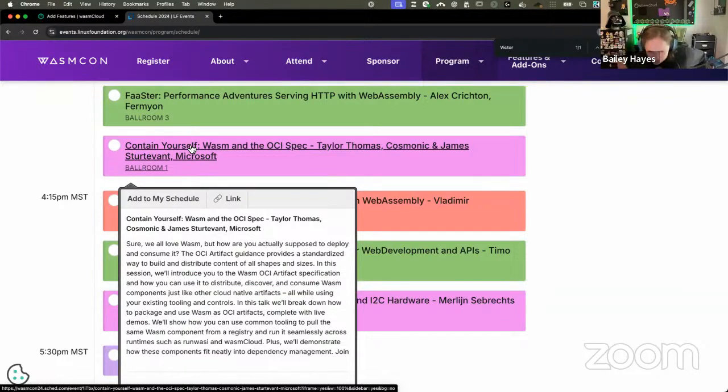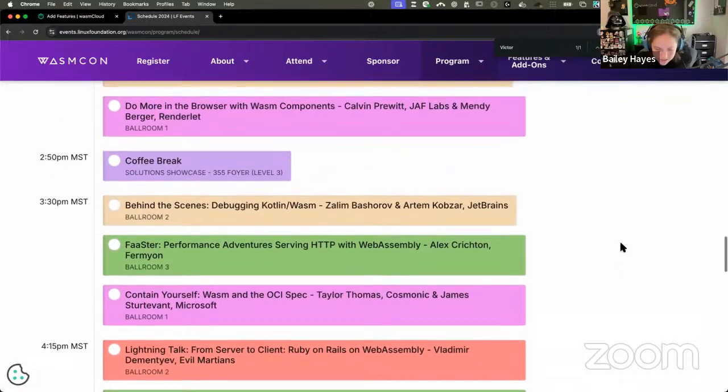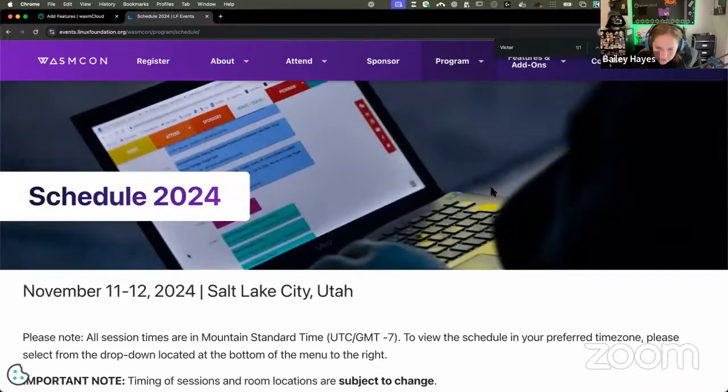That's along with James, who's done that work for the C# and .NET ecosystem with componentize-dotnet. James also worked on the OCI spec proposal that came out of the CNCF Wasm working group. So all kinds of awesome talks coming from some of the folks that are a part of our ecosystem, which is great.